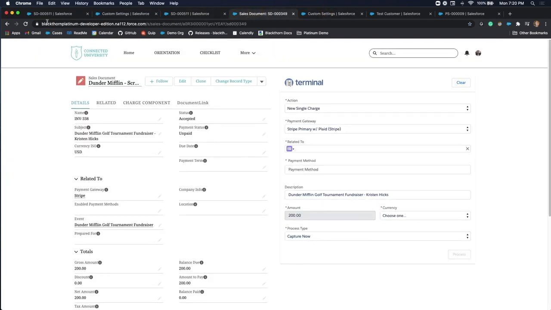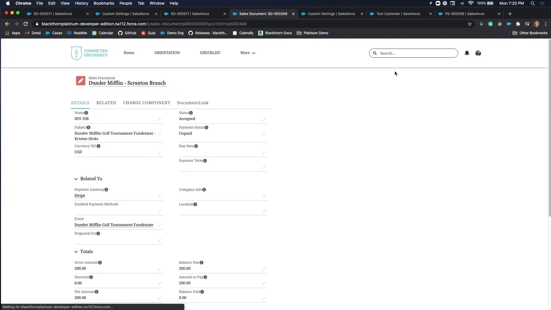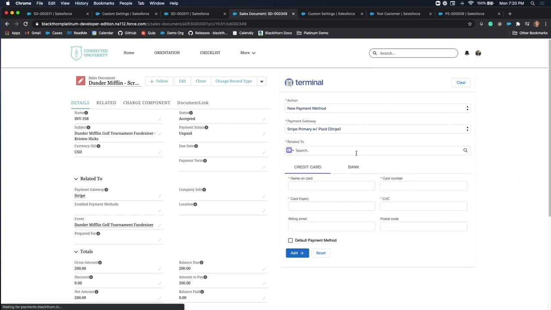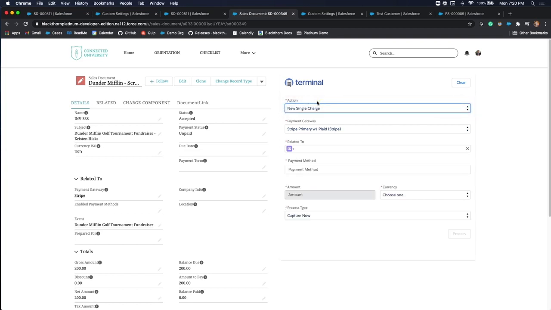Here we are. I'll go ahead and refresh this page. This is just one of our test communities that we use for demos, and I have the virtual terminal on a sales document page. I'll give this a second to load here. You can see that it is loading with new payment method as the primary option. And if I switch over to new single charge, again, give it a second to load.